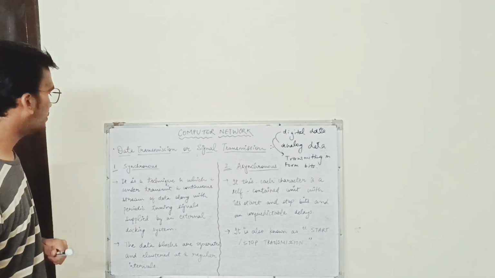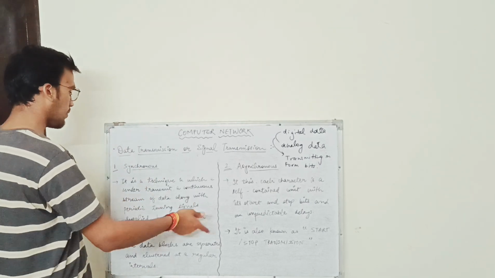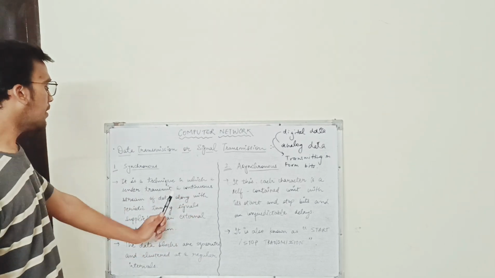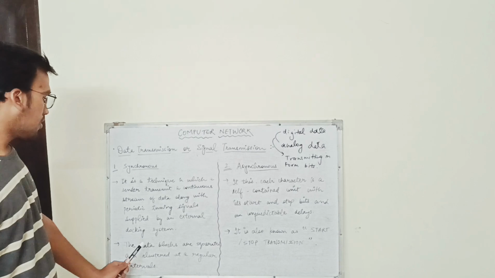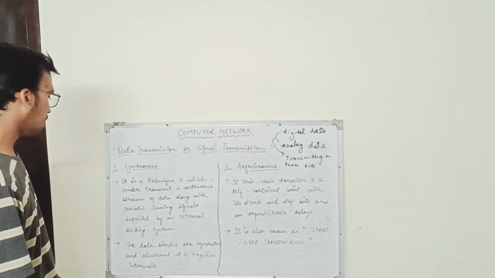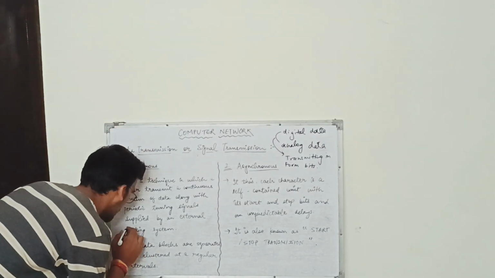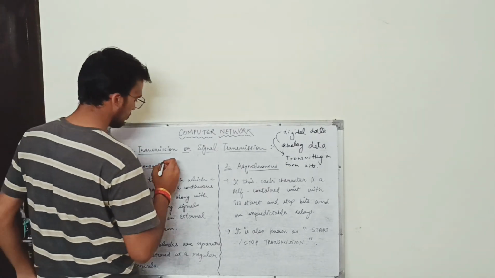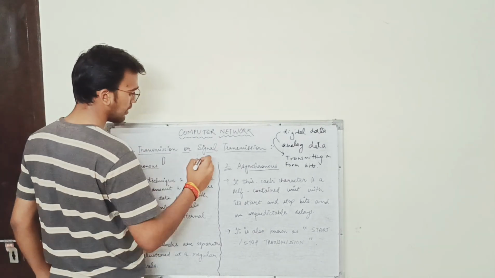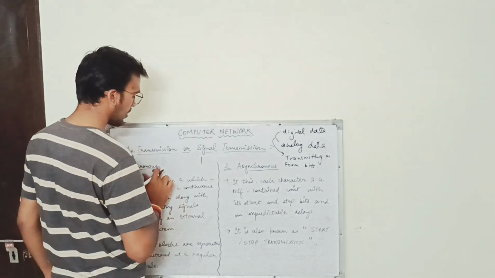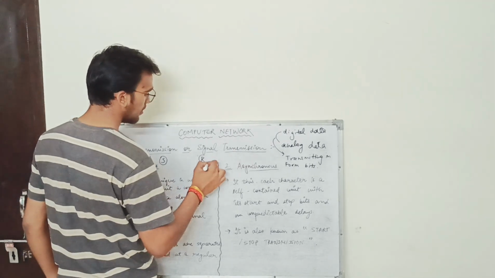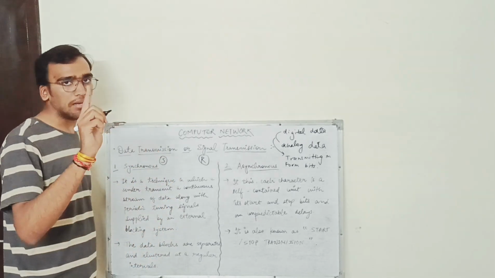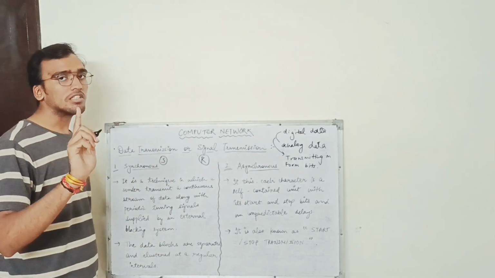Synchronized data transmission is a technique in which a sender transmits a continuous stream of data along with a periodic timing signal supplied by an external clocking system. So there is a sender and there is a receiver. They are transmitting the data in blocks, but at a time only one bit of data is transmitted.